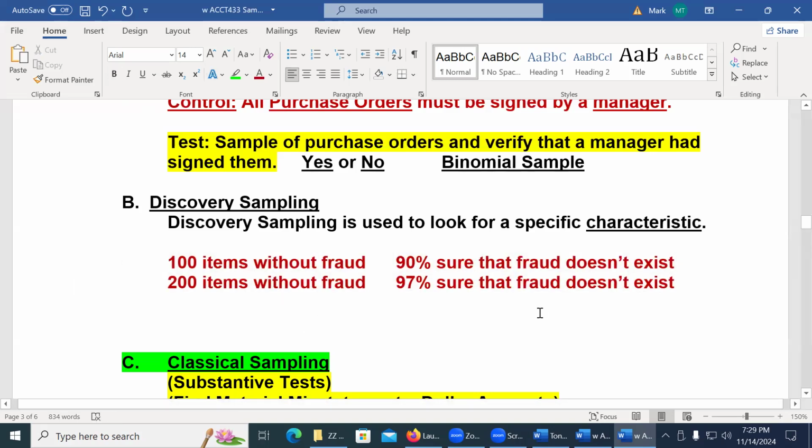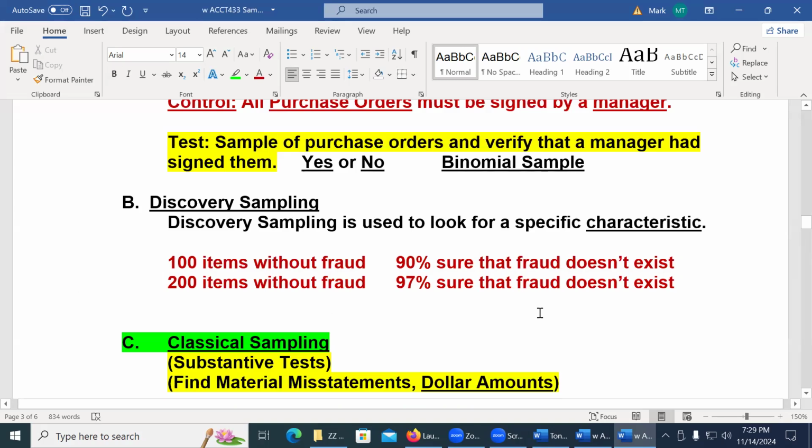So if we go through 100 items, let's say someone gives you a tip that there's fraud in a certain inventory account or something like that. You might go do some testing, and they have tables for this. There's all kinds of tables you can use, and there's different ways of using the tables. You can also use it to see how much of it is fraud, if there is fraud, based on if you do find any items.